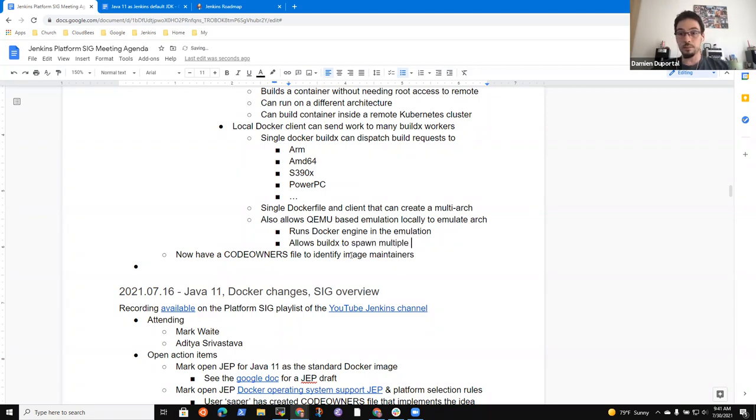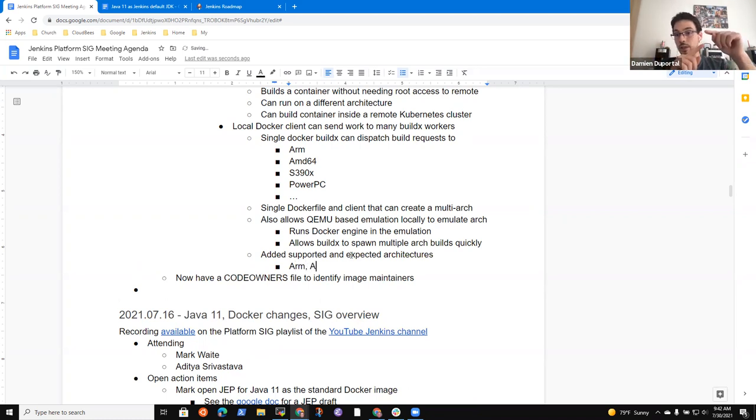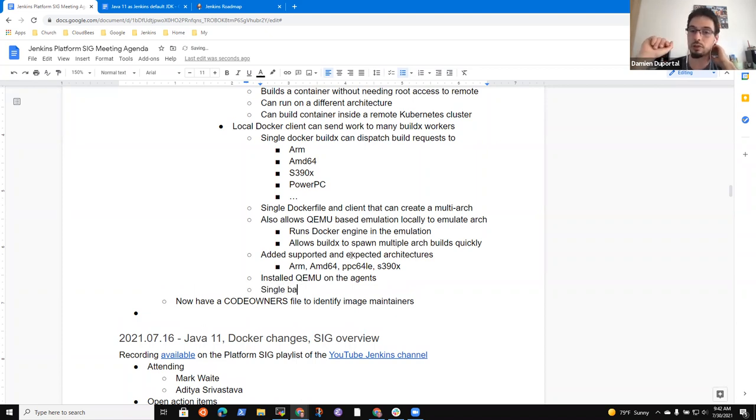So what did Tim work on? He only added the supported and expected architectures on the Docker bakefile, saying, okay, we want for Jenkins, Debian, not only Intel, but also ARM, etc. So that was just an array to append. And we had to install QEMU and ensure it's enabled on all the agents. Enabling QEMU is quite easy. It's a Docker container to run with privilege that will enable an instruction on the kernel, and then that's okay. And with the bake change and the QEMU emulation, we are able, with a single docker buildx bake command, to build in parallel a given image on different architectures at the same time on an Intel machine. We don't need specific architecture machines.